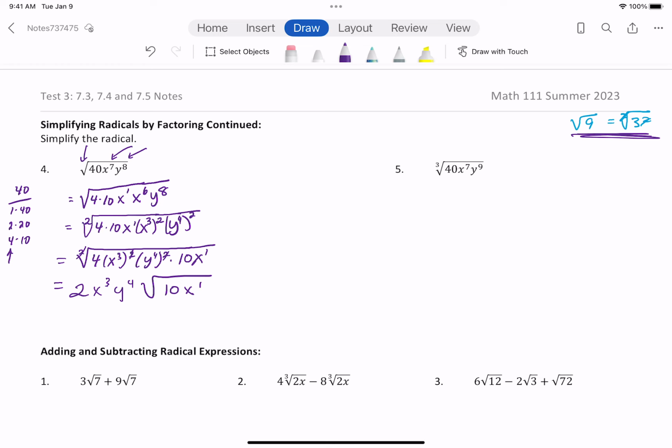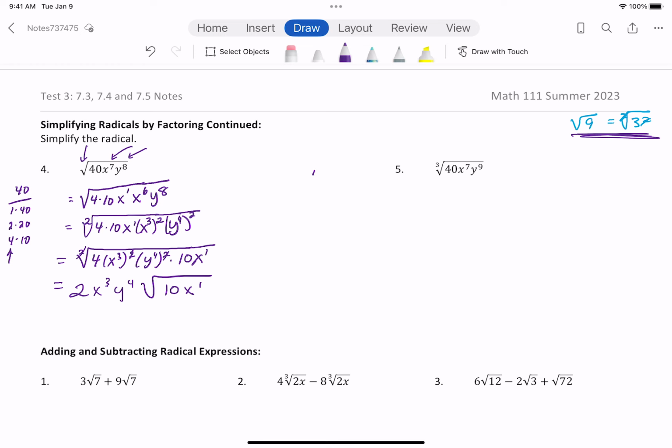Alright, I know that that is a fairly intimidating problem. It's often one that students don't enjoy, but hopefully we'll get practice with a couple of them and you'll get comfortable. So for the next one, the difference is it's a cube root, and of course, as you've seen from the pattern, cube roots are generally a little bit harder than square roots.